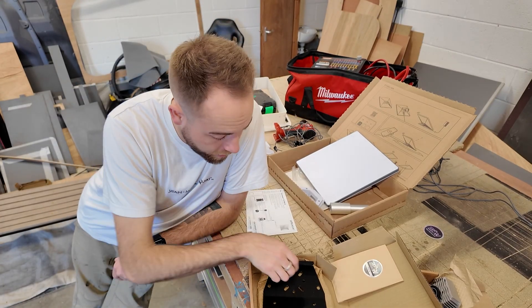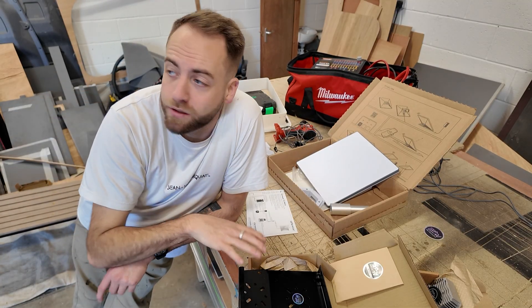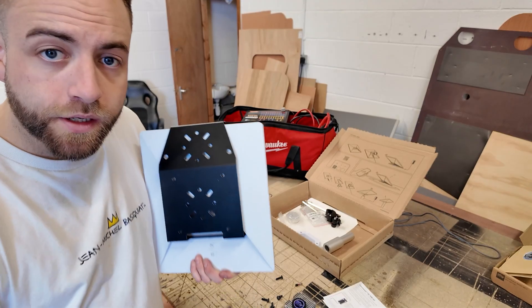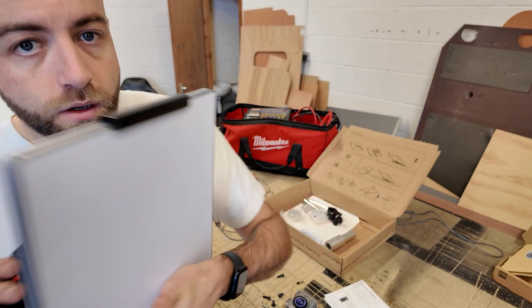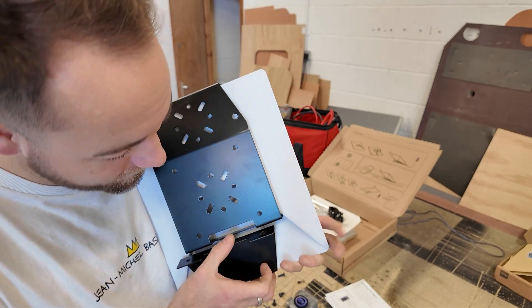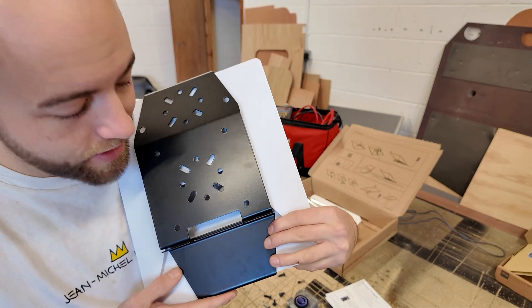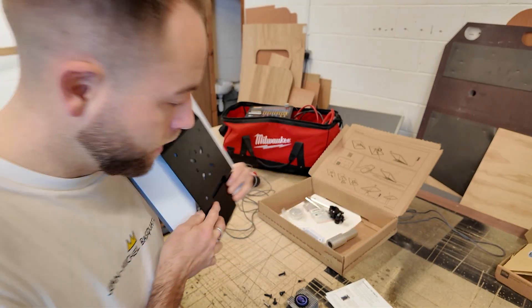So for this Starlink Mini installation, we've gone for the Star RV Mount Starlink Mini bracket, which is going to be installed on the top of the van. For a little bit of added security, I've gone for the security bolts - these are just a non-common thread. So when we actually attach the Starlink Mini to the roof, even though it's way up there, it just adds that extra bit of security. One side of the Star V Mount hooks over the top, the bottom hooks under the bottom, and you can see them two marry together and go together with the bolts, leaving room for your cable to run up and plug in.